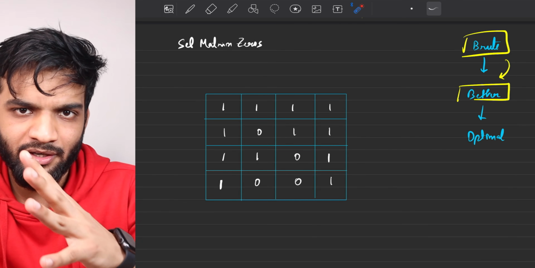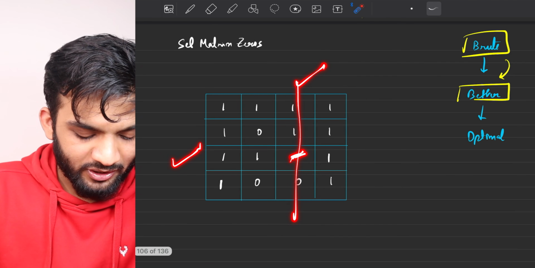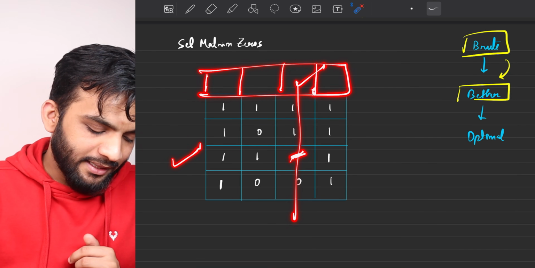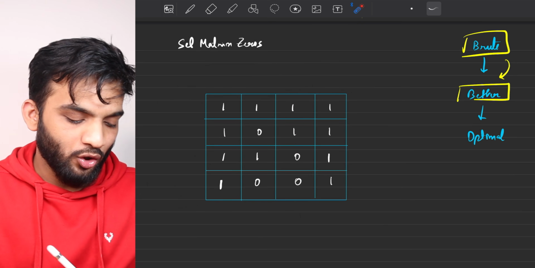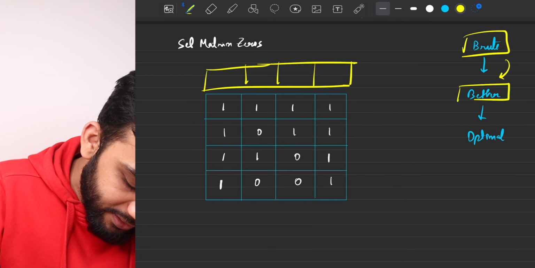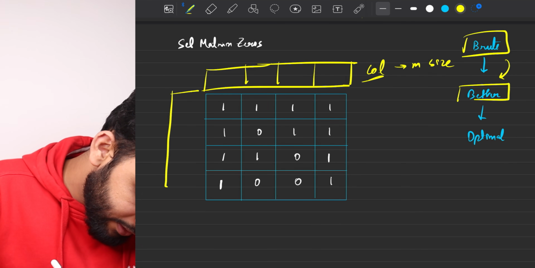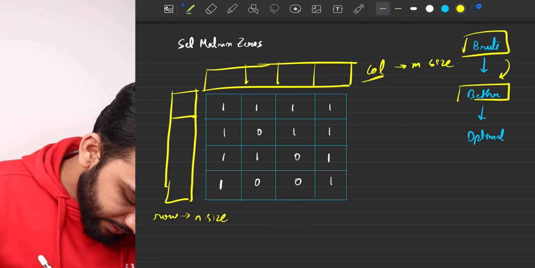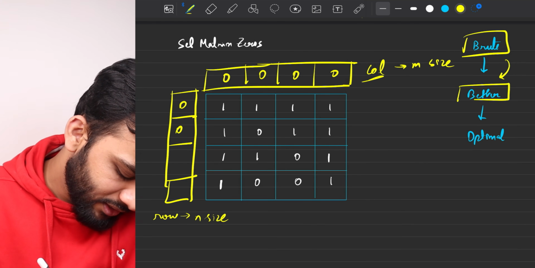So to have that thought process converted into algorithm, I know that for the 0, I'll have to mark it. And for the 0, I'll have to mark it. So there has to be a column array, correct? Which will keep a track if the column is marked. And there will be a row array, which will again keep a track if the row is marked or not. So I'll go ahead and create a column array of m size, very important, because those many are the number of columns. And I'll create a row array of n size. Over here, n and m are same. Initially, I will mark every one of them as 0. 0 means they're yet not touched.